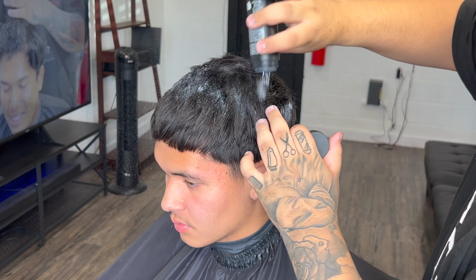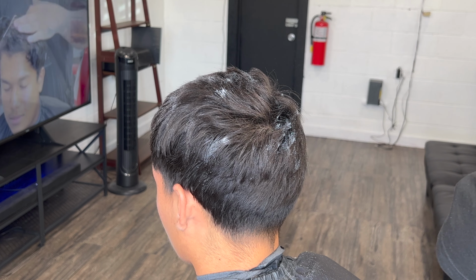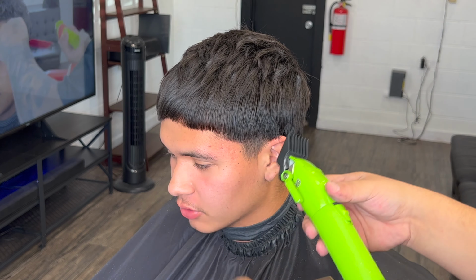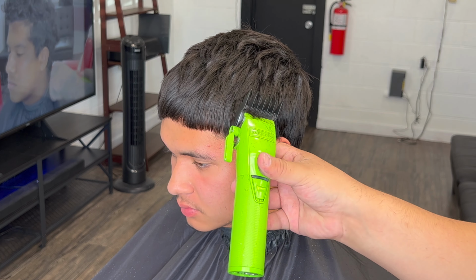You always gotta style the top, add a little bit of texture powder. I didn't even point cut it or nothing. I just went straight across, and it's still adding this texture powder. It gives a little bit of texture to it, nothing too crazy.